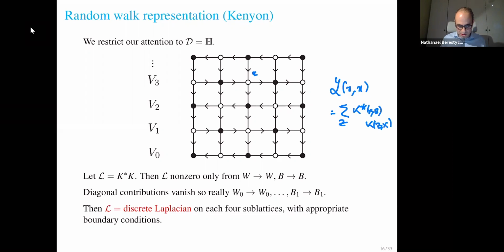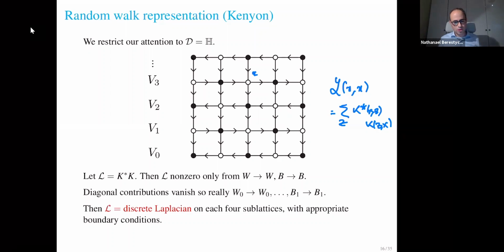That's just matrix multiplication. And because of that, K again just has non-zero entry on nearest neighbors. So it counts, if you want, all the ways to come back to X in 2 steps. Okay, so I can go from X to X this way, and then that way, and then that way, and then that way. Because of that, the entry will be -4, actually. So there's a sign as well, and the sign is -4.